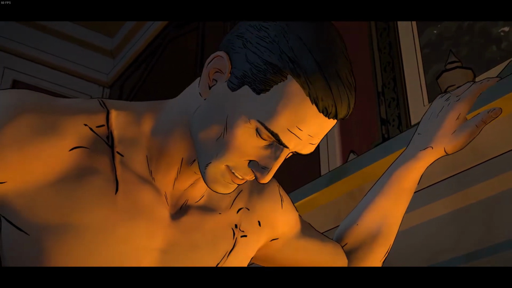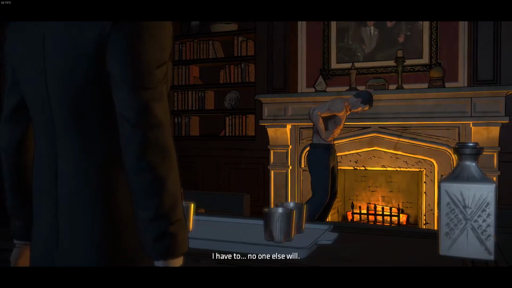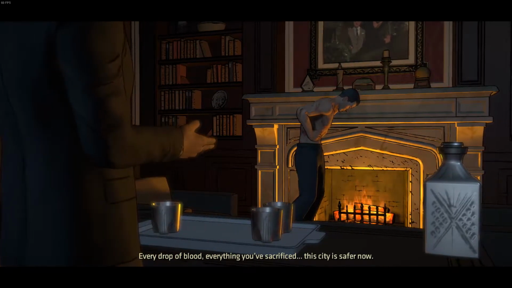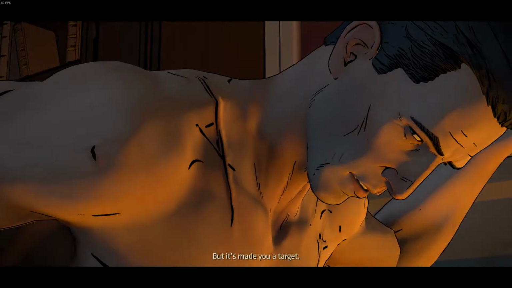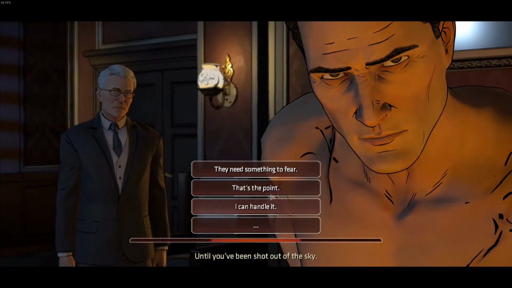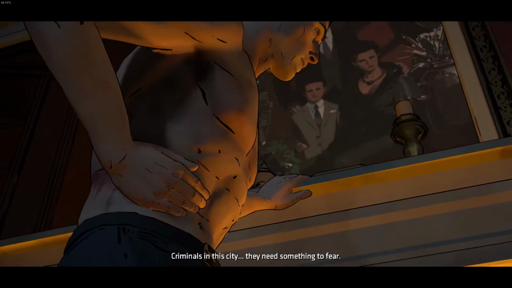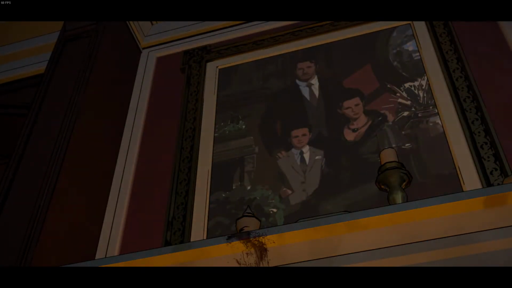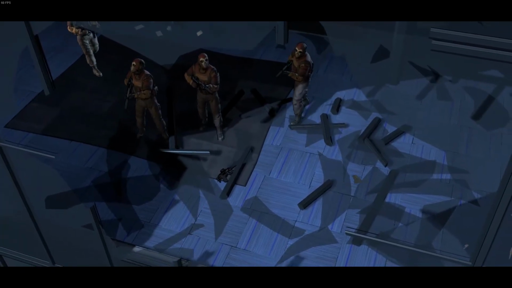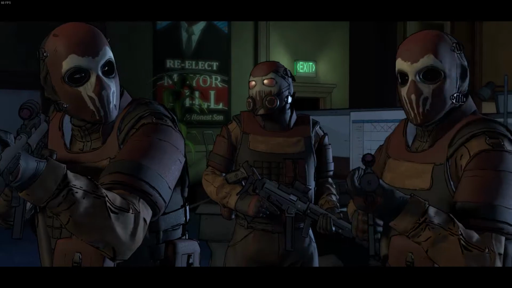What happened? Bruce, you can't keep doing this. I have to. No one else will. Every drop of blood, everything you've sacrificed. The city is safer now. It's made you a target. And people will keep you in the crosshairs until you're shot out of the sky. Criminals in this city. They need something to fear. Yeah, they do. Shit! The hell'd he go? Whatever got in, don't let it get out.